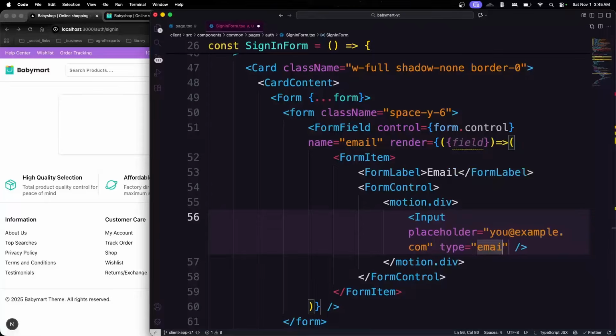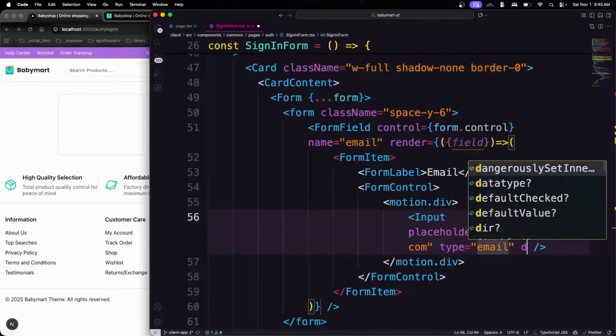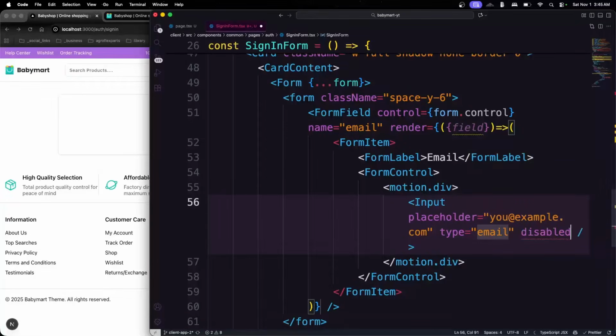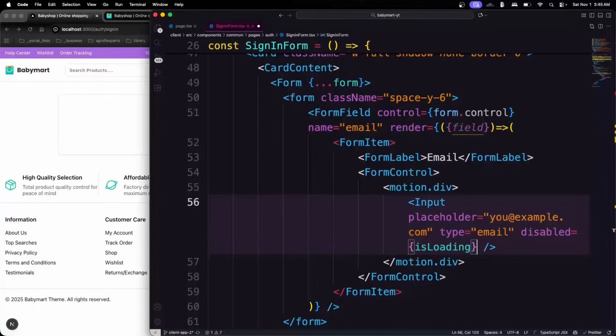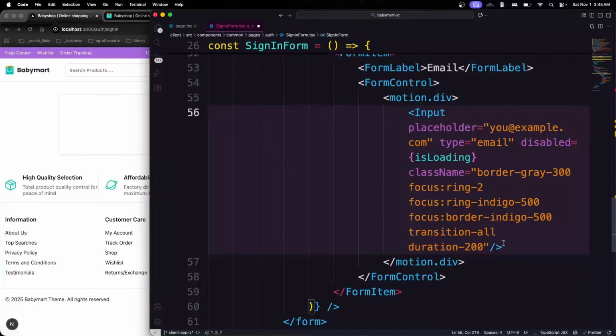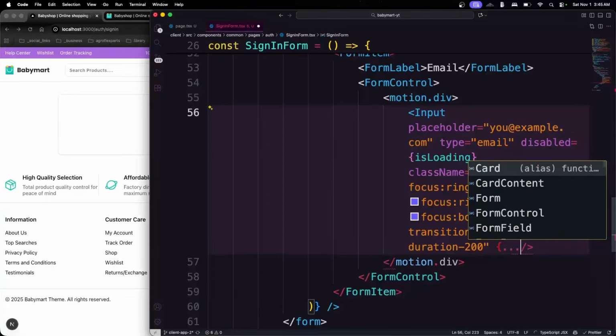The type will be email, and disabled whenever isLoading is true, it's going to be disabled. And also the class name, it has some default property, but we're going to provide some class names which can make it look a little bit nice and clean. And after that we also need to spread the field property, the field value, right?